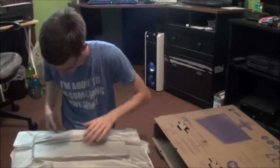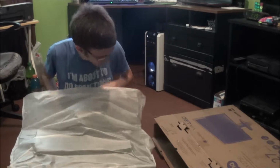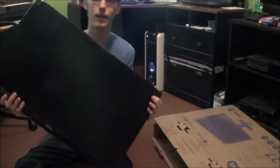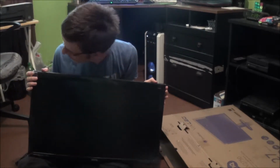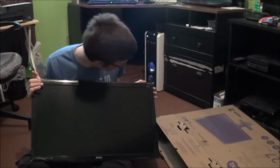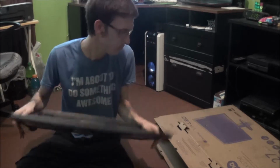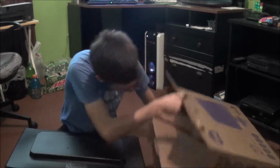I can just go right over there. Boom, 27 inches. Boom, look at that. It's like a TV, but it's a computer monitor. It's like everything you could want, but better. It's a BenQ 27 inch, like I said, GW2750.